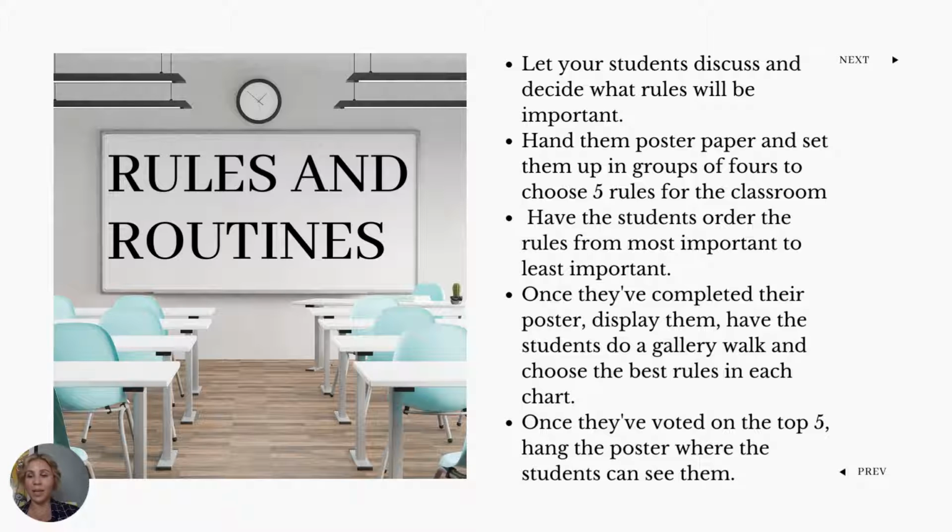Once they have listed them, hang their charts across the room and have them do a gallery walk. As they walk, have them rate each other's rules on a scale from most important to least, 5 being most and 1 least. You can give them sticky notes to write a number and place their rating on each anchor chart. Once they have done that, you will create one main poster based on what they choose. You can discuss each one and write it down for them until you have 5 important rules they feel they need to follow in class.